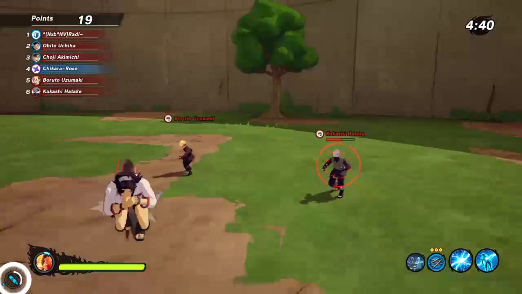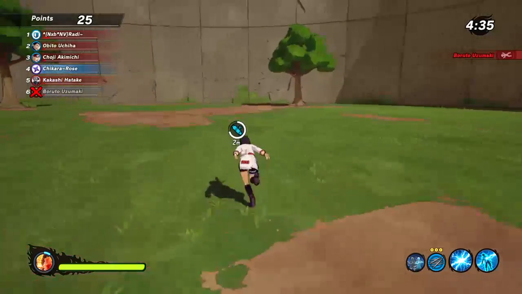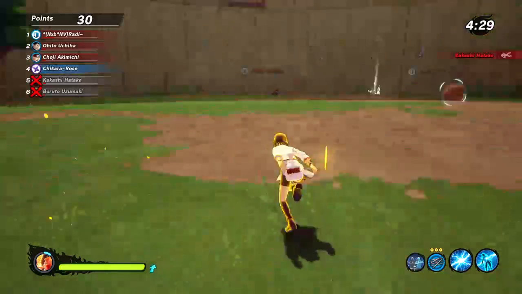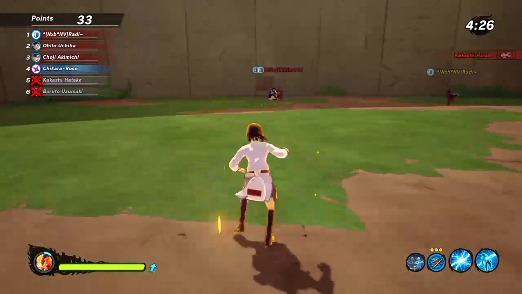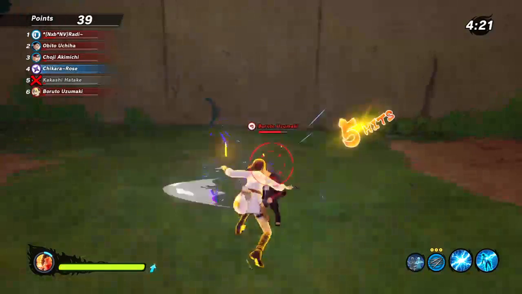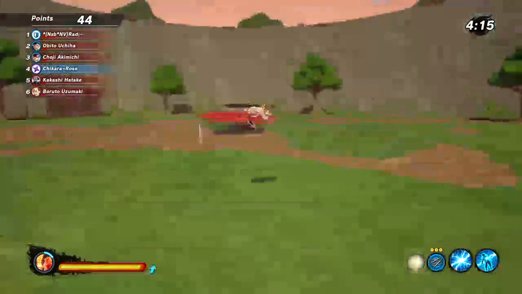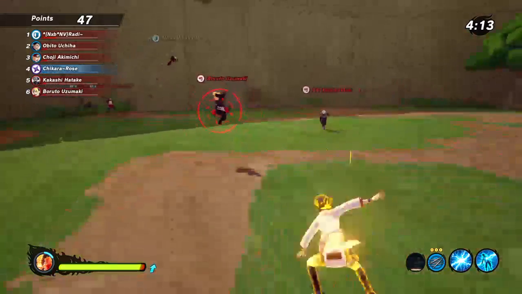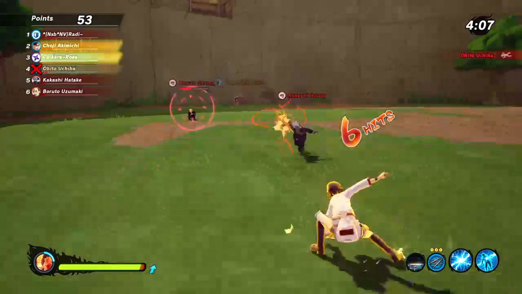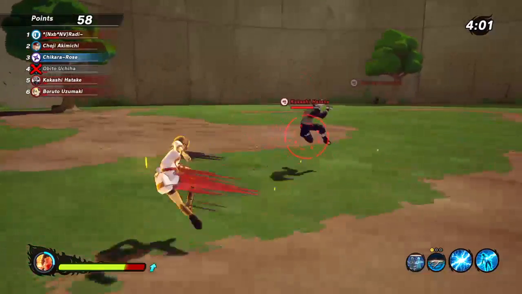So homing dash. You see how they're stunned? Going off on them. So homing dash, square, square, triangle. Got hit by small bombs. You can do your back triangle, dash triangle. See how fast that was?